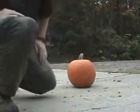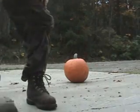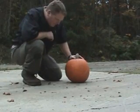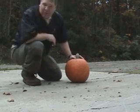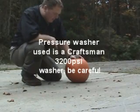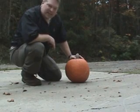So the second technique I'm going to use today is my favorite. It's one I came up with for speed carving, and that would be hydro carving. So for hydro carving, you need a little bit more expensive tool. You need a pressure washer, preferably 3200 psi. It's about right. As long as you use that needle tip on there, you can be kind of artistic. It's a little slower than Melvin carving, but you can be a little more artistic.